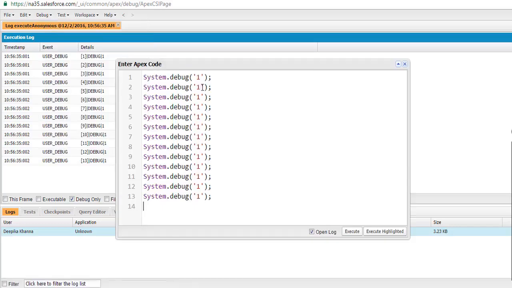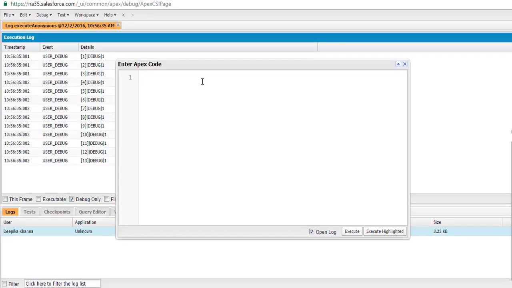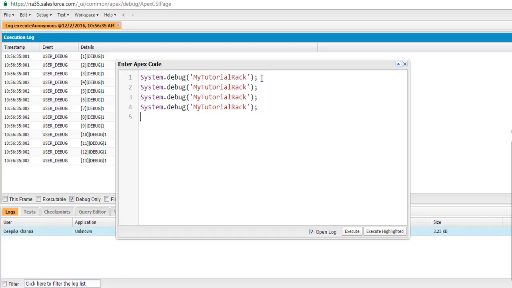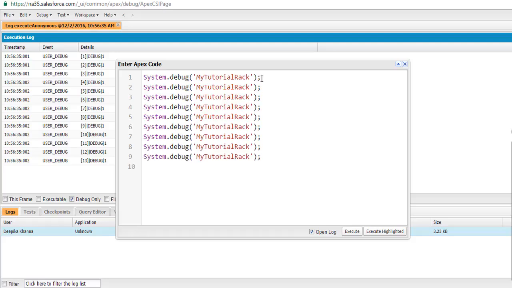Or let's say I ask, can you display my name 15 times? You would write system.debug, then my tutorial rack, and then copy the line 15 times. This is not the right way, because if the demand increases and you have to write it 100 times, you're wasting your time.